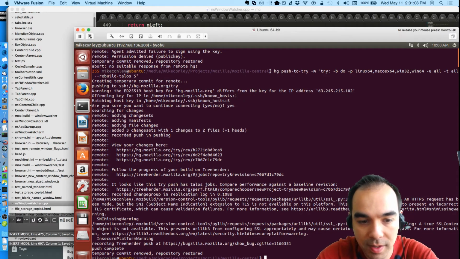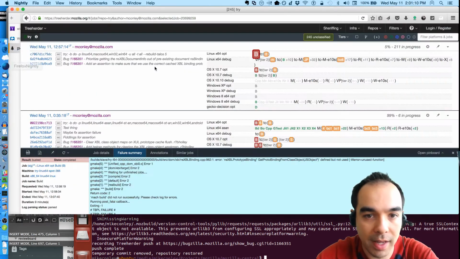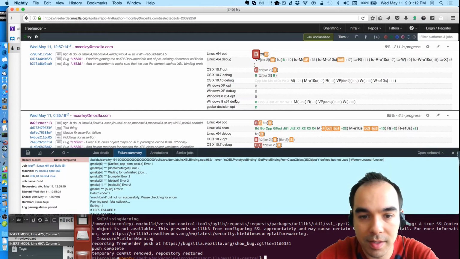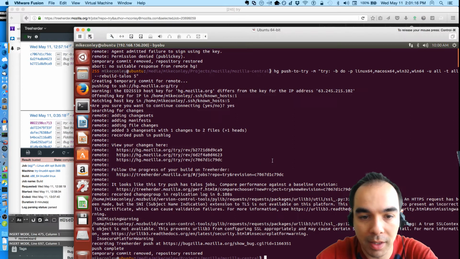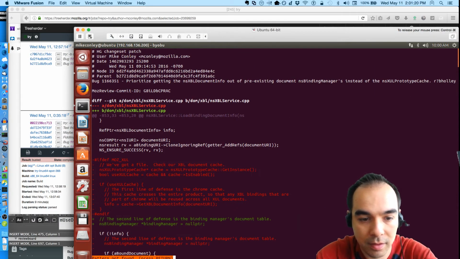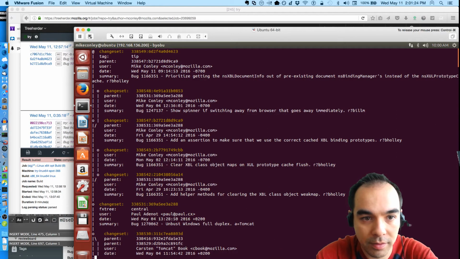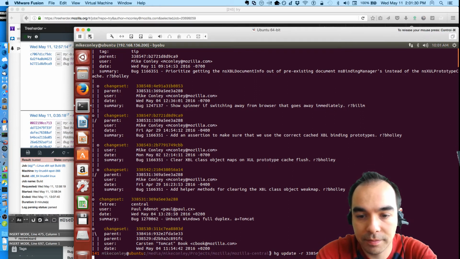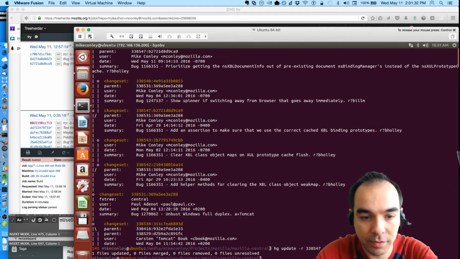But first, I have to push again to try because I made a silly error. Get prototype from binding from class object. I have this unused function. Update 38547. It's for an unrelated bug.